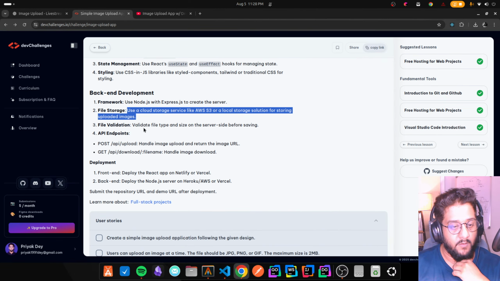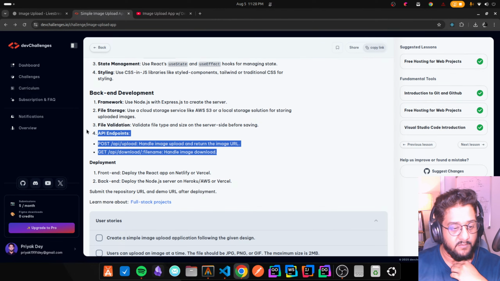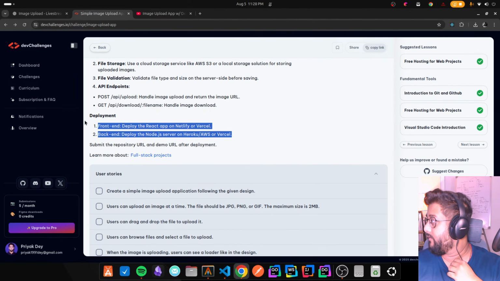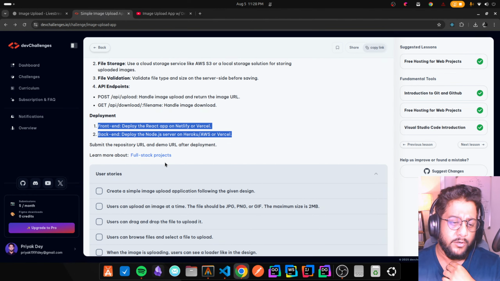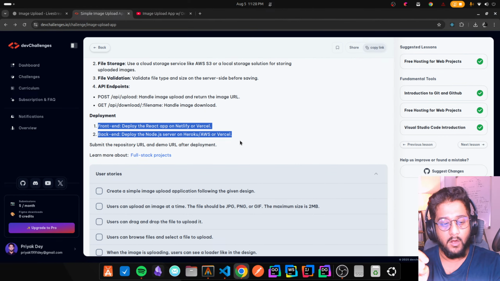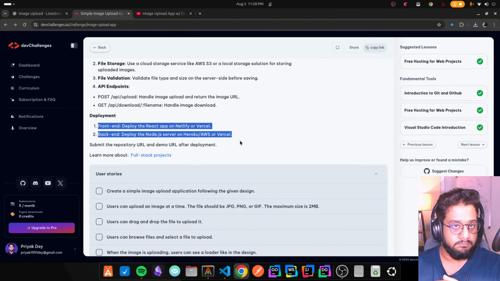Okay. File validations is pretty simple. APIs and stuff like that are very simple. Deployment, I am most likely gonna use Azure itself. So I'm gonna use Azure Static, I think it's called, and Azure Compute. I don't remember the service names. I'm gonna use those for deployment. Or maybe I have a single server and only the front end is publicly available and the back end is not. But I don't know how good of an idea that is. So again, still not decided, but we'll think through.